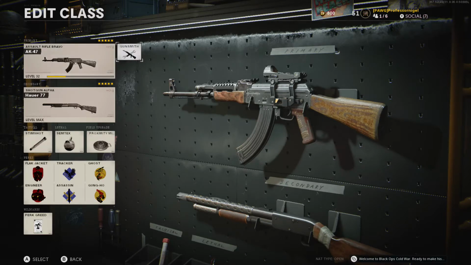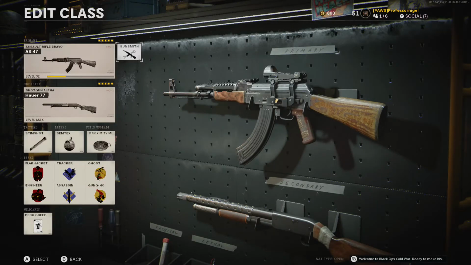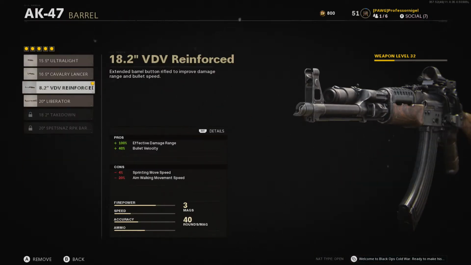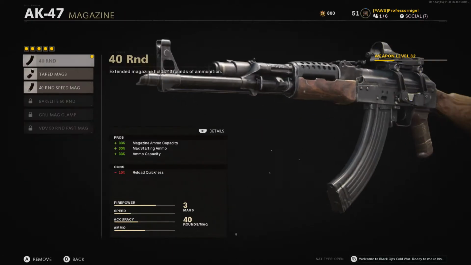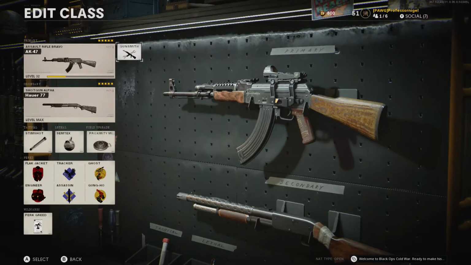be shown off in the first gameplay right after this, this is what I think a lot more people are down to use. This one does not use the Gunfighter wildcard, and it just uses the five attachments. It's got the Milstop reflex, the 18.2 VDV reinforced barrel, the steady aim laser, the 40 round mag, and the speed tape for the handle.